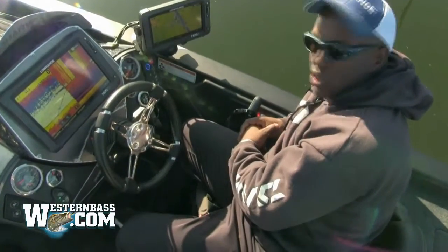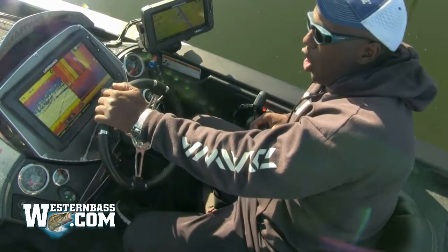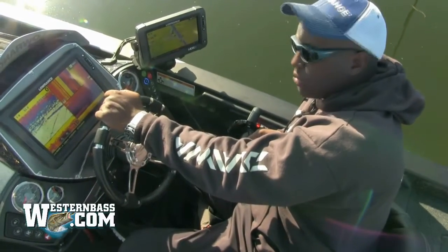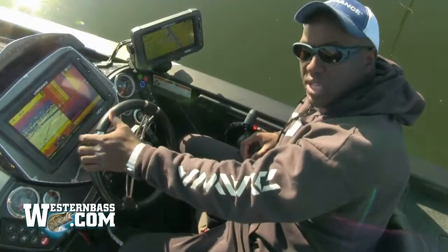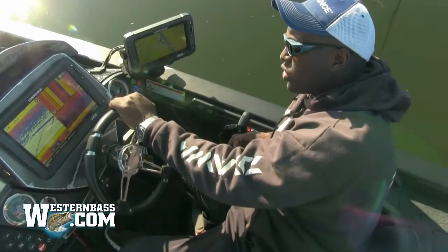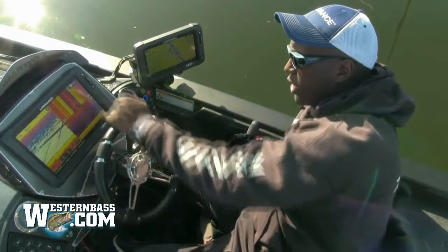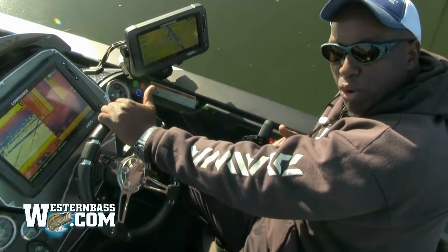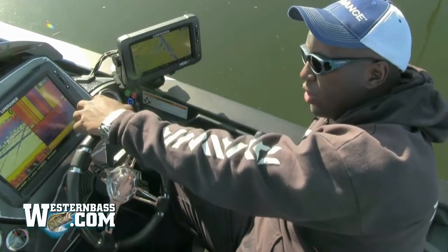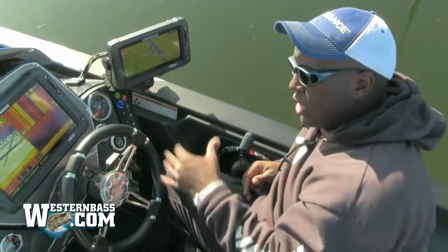Then I have my HDS 12 touch that is basically everything I need to know on the water, and I've had it set up a couple different ways with 3 different split screens here. One of them is my standard down sonar when I'm out there looking for structure, and then I have my structure scan, and I have 2 different structure scan screens set up. One of them is the regular down scan, so that I can separate brush piles versus grass versus standing timber. This unit tells you all that. When you're looking at it, you can actually get some more definition out of the structure scan.